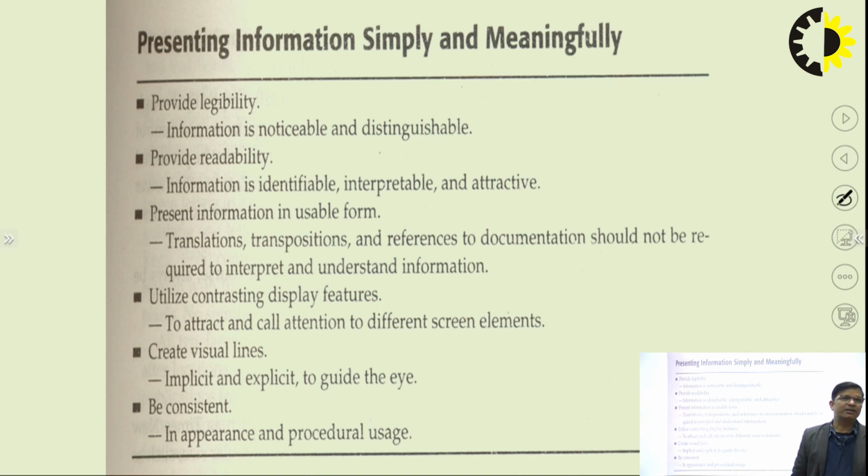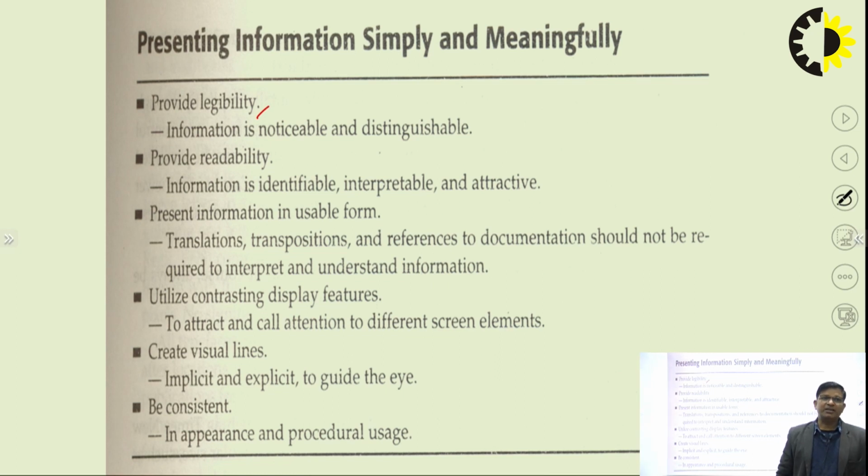Presenting information simply and meaningfully. Basically, we have to provide the information on a web page or on any page in very simple language. Provide legibility: the information is noticeable and distinguishable. Provide readability, so that everything is in readable form. Present information in usable form.